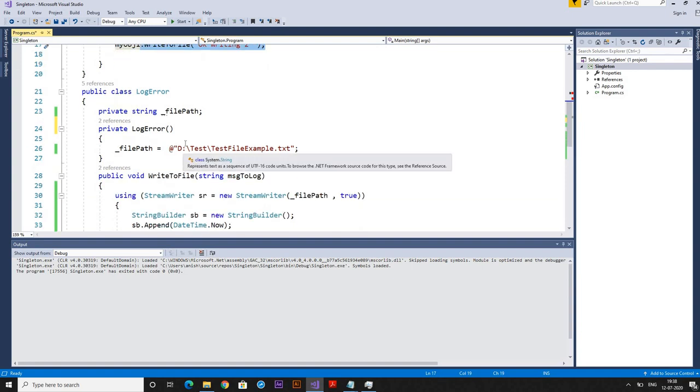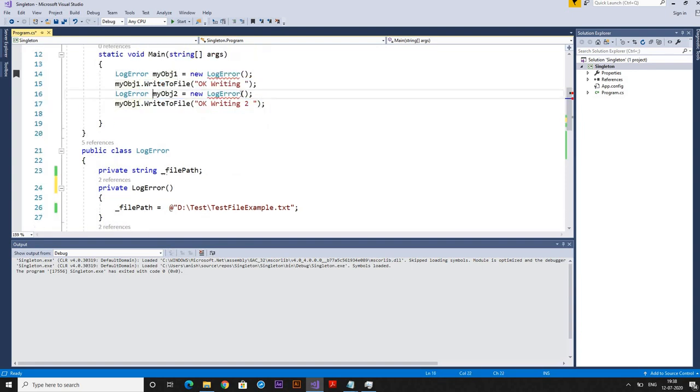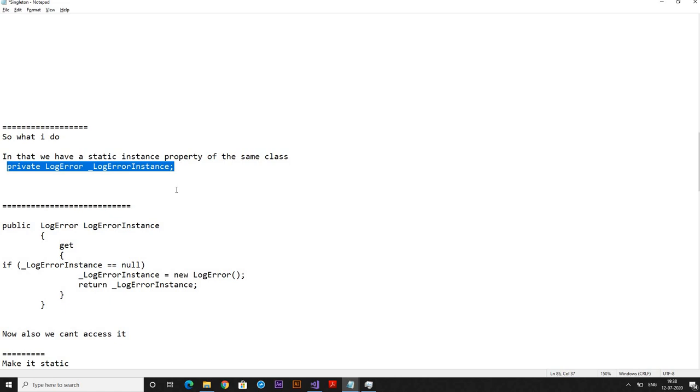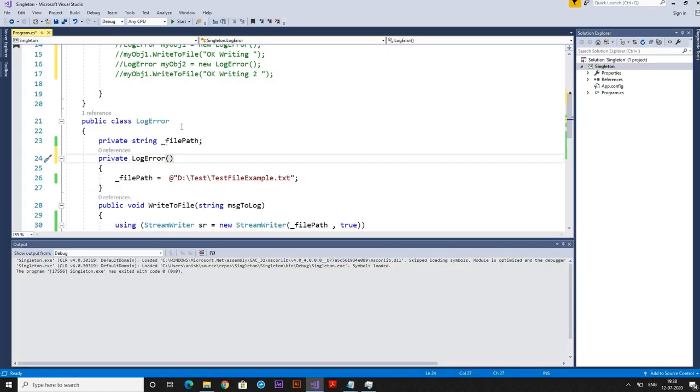So what is the next step? Since I cannot create a new instance, I am commenting this code off, as it is useless. I have made the constructor private. Now my next idea is to make a private instance of the same class inside this.